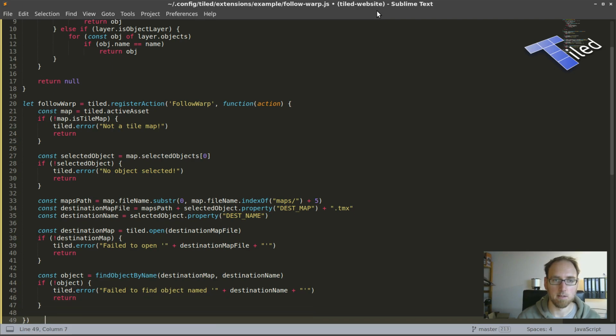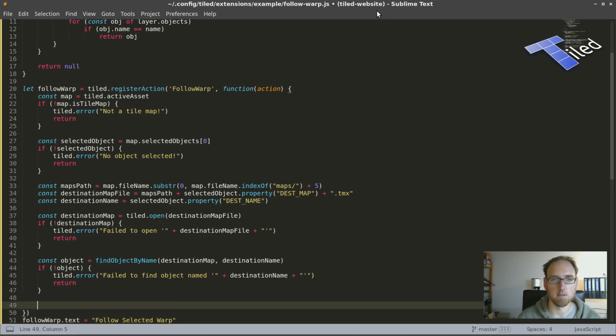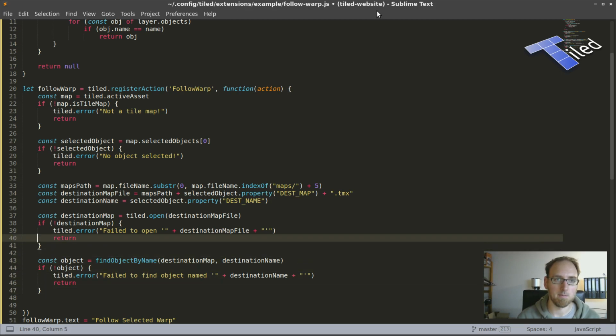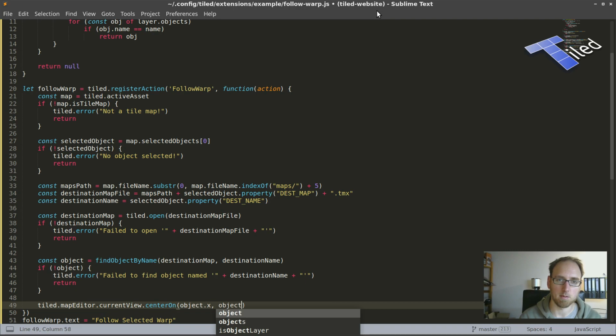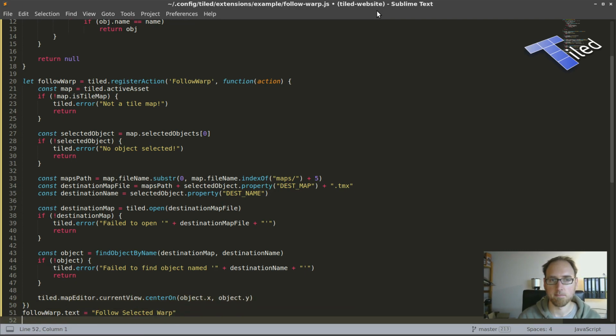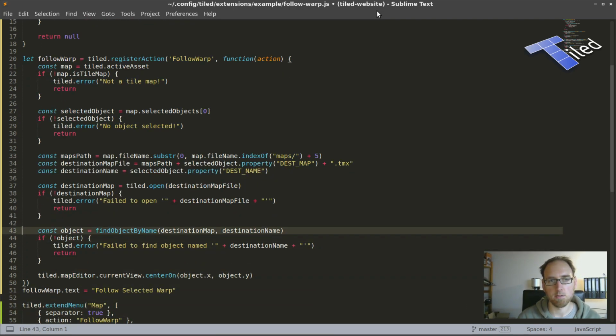And if we did find the object, then actually, if you open a file with Tiled open, it's guaranteed to be the current file, so we just need to do tiled map editor, the current view, center on the object x, object y. And that's how the view ends up there.